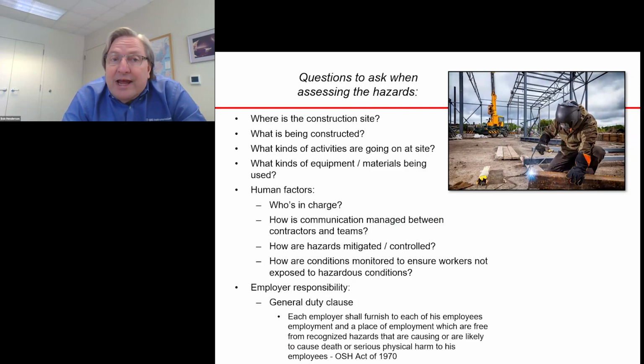So, questions to ask when you're assessing the hazards. Hazard assessment is a very large part of the responsibilities. You can't determine what kind of gas detection you need until you understand what the hazards comprise and what you need to measure. So this is not an all-inclusive list. That would not be very easily achievable in an hour seminar.